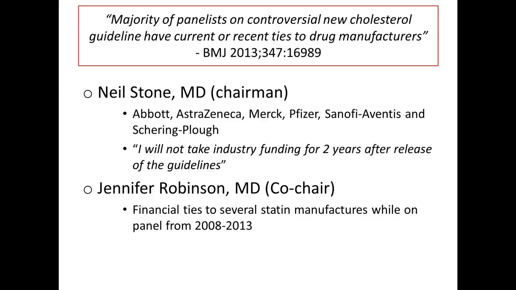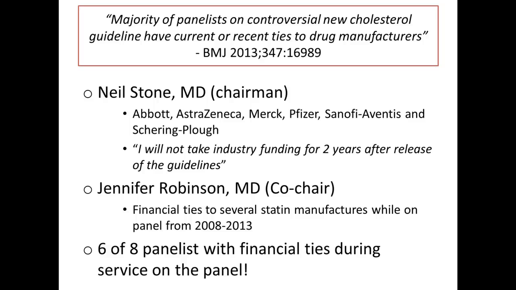Jennifer Robinson, one of the co-chairs, had current financial ties to statin manufacturers while on the panel and while the guideline recommendations were being developed. Many of these were research associations, but were financial ties nonetheless. And unfortunately, 6 of the 8 panelists had financial ties while they were serving on the guideline development panel. I clearly feel this is a big problem, that these conflicts of interest exist. There's no way to dissociate yourself, no matter how much you disclose, from your conflict of interest, at least at a subconscious level, impacting what you recommend.